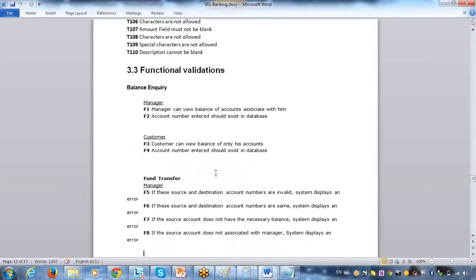Now your job is, I will give you a couple of days, today and tomorrow, not one day. I will give you 2 days, and I will send you 2 requirement documents. Go through each and every requirement and try to understand whether you are comfortable with it, because you will be writing the test cases for that requirement document going forward. So you should be very comfortable with the requirements.